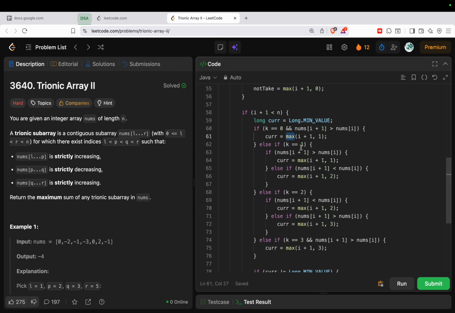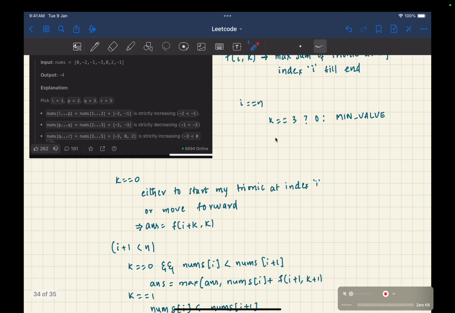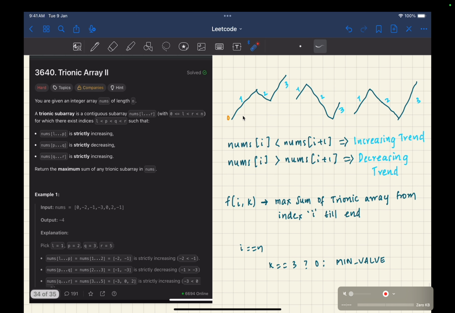Now if I am at k equal to 1, that means I am part of my increasing trend. If I am part of my increasing trend, I can either choose to extend my trend or end my trend.